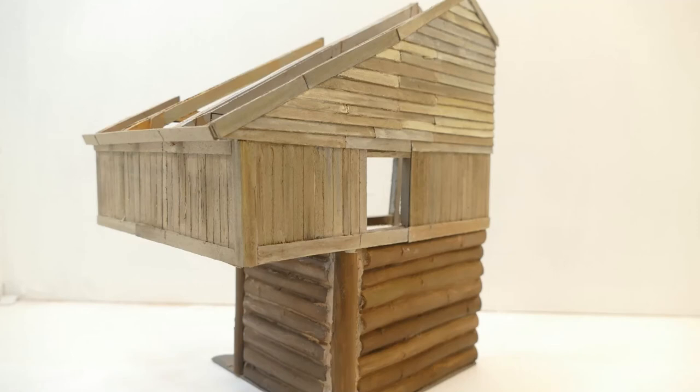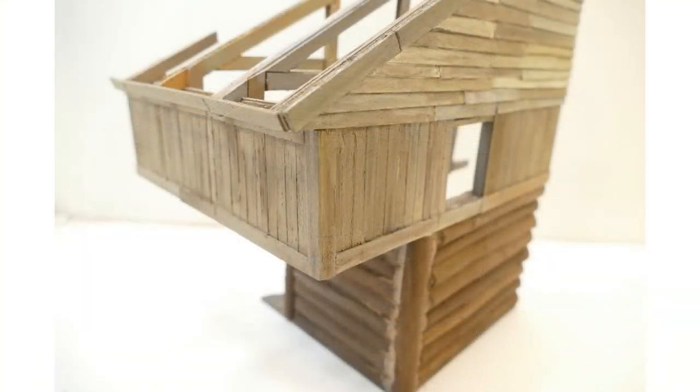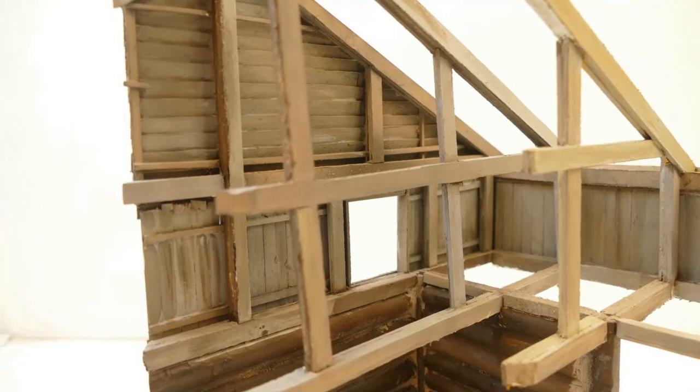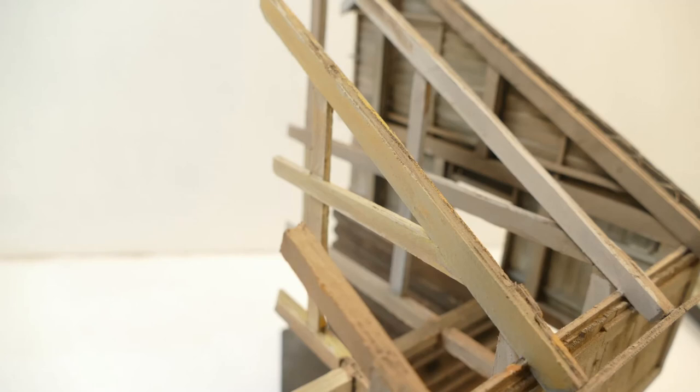I've also started work on the interior. I didn't film it because it's quite hard to paint and film, as there are quite tight gaps to get into, but I've also done the beams. I'll be going over that again next week. I've got time to think about the interior now, what I'm going to do to it, and ways to make it easier to paint.